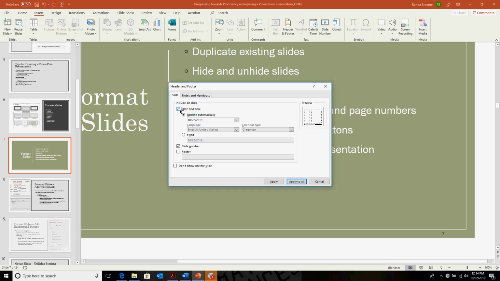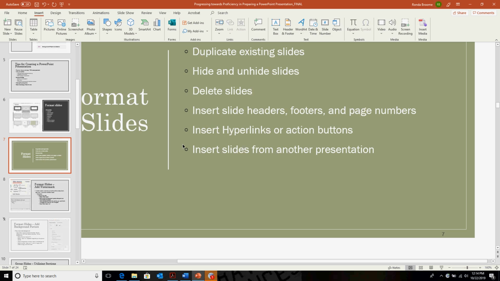Or if you want it to just be the date that you were in there and that's all you want, then you can select fixed and then you can apply whatever date it is that you would like. So those are some really cool features.